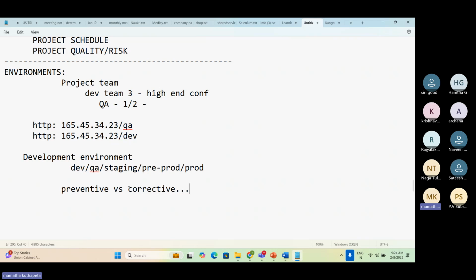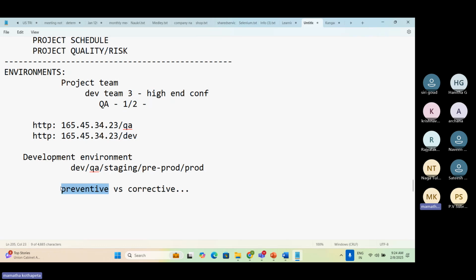So as a tester, you should follow the preventive mechanism. You should prevent the application from throwing any errors. You should find those defects in testing only, rather than making a corrective. Preventive is lesser cost.